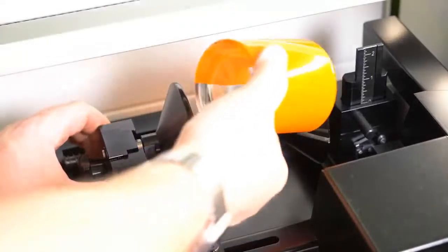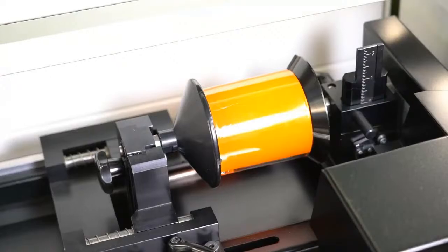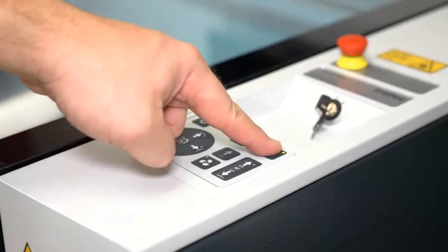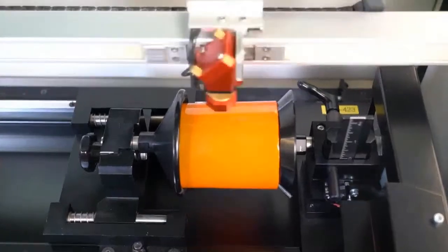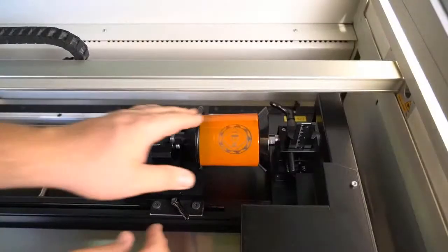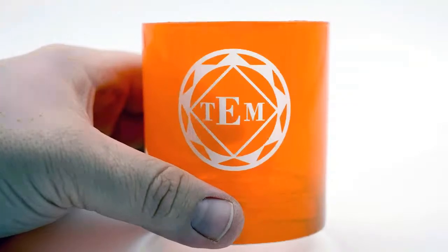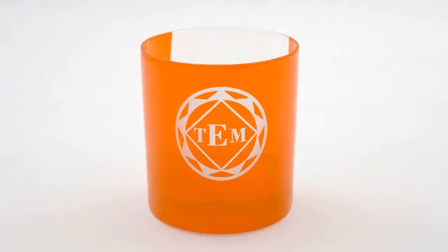Now, glass, we can produce a subtle amount of depth into glass with lasers. It's more of a frosted effect. But again, if you want that depth and really real definition into the surface, this combination of working with a rotary and laser and lightly etching through the mask, and even a little bit into the glass itself, would not produce any depth. And so combining this process with the sand carving technology is going to give us that best of both worlds. Some people like to use this mask for just glass because it stabilizes the edges and stuff, and then it would just be peeled off and left as is.